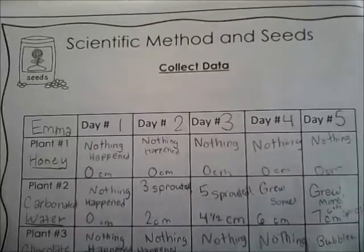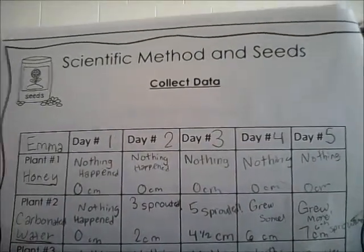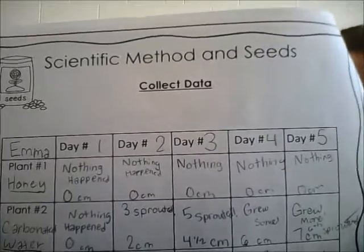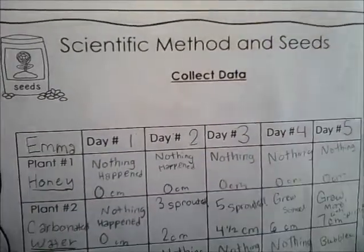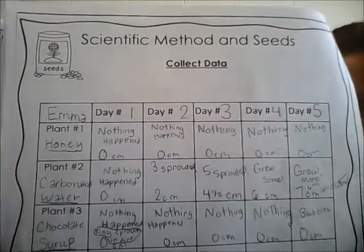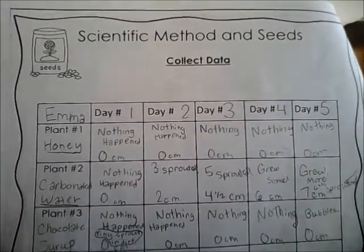Now I'm going to tell you a little about our data we collected. Day 1 on honey, nothing happened. Day 2 on honey, nothing happened. Day 3 on honey, nothing happened. Day 4 on honey, nothing happened. So pretty much, nothing happened. Okay, plant 2, carbonated water.